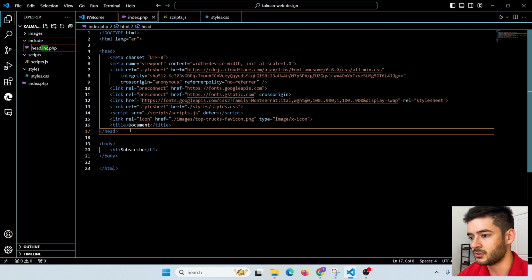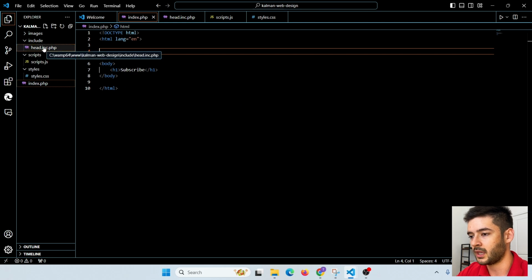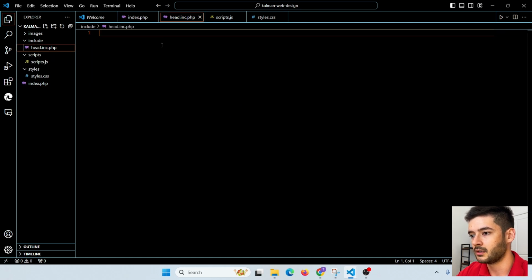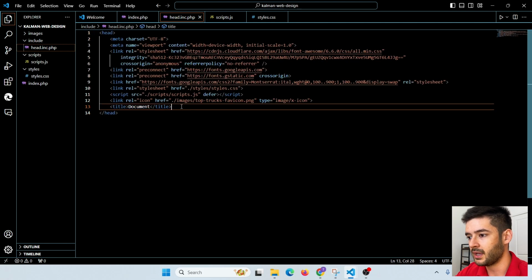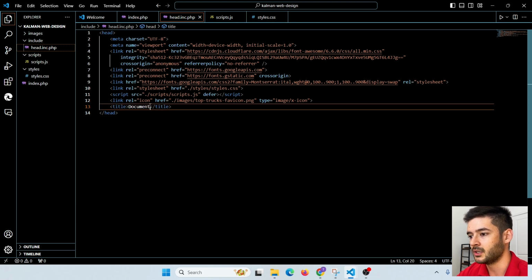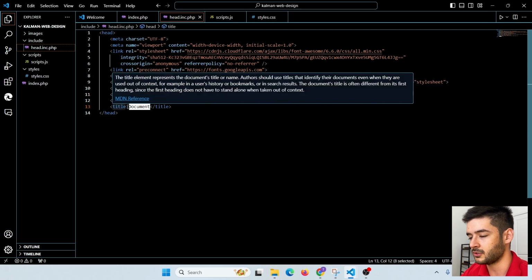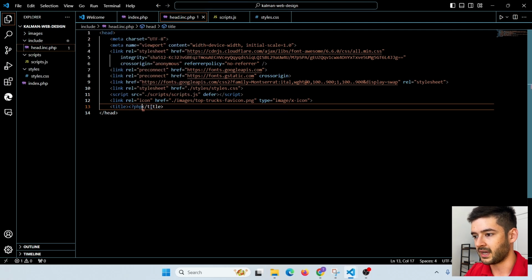And now what we need to do is come back to our index.php, and we're going to cut all of this using Control X and go ahead and paste it within our head.php file here. So you guys can see there's nothing special about this here, but what we need is we need each page that we have to have its own custom title. So to do this, what we want to do is actually include some PHP code here. And to include PHP code, you want to start off with a less than sign, a question mark, followed by PHP, and then to close this out, you want to use a question mark followed by a greater than sign.